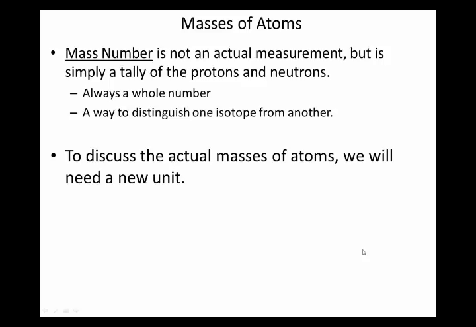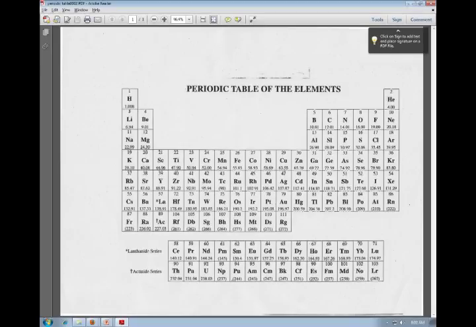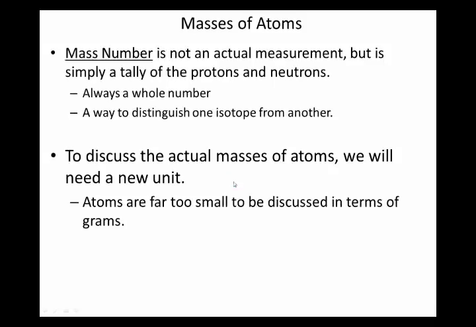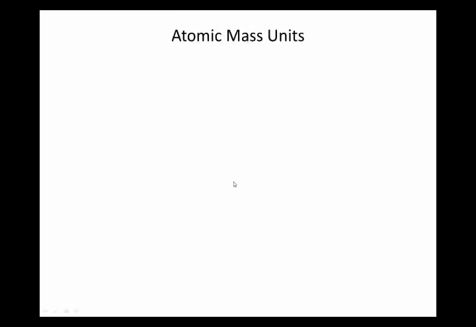I'm now going to start talking about actual measured masses of atoms. So this is different from mass number. And this is going to link us to those numbers in the periodic table here. So we need a new unit. Since I can't really talk about them in terms of grams, we have ridiculously tiny numbers, exponents of like -21 and 22, and it's just kind of insane. So a new unit is going to be developed. Well, it has been developed, and we're going to talk about this new unit called atomic mass units, or AMUs.